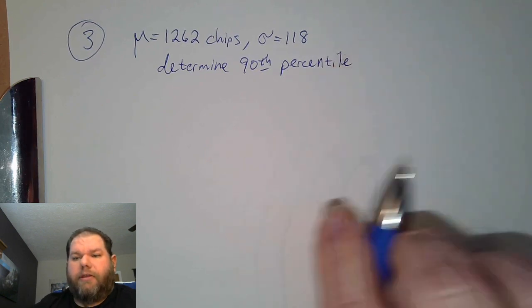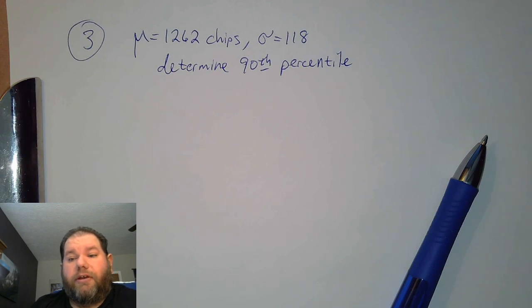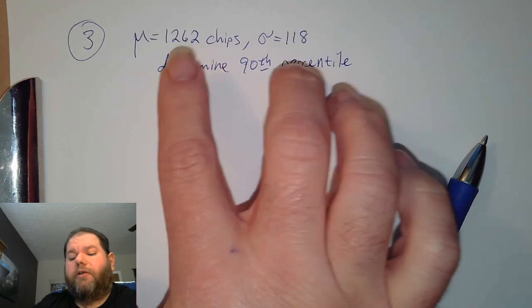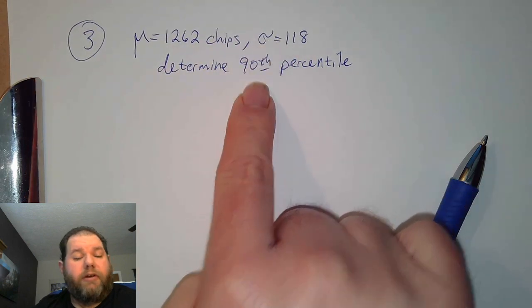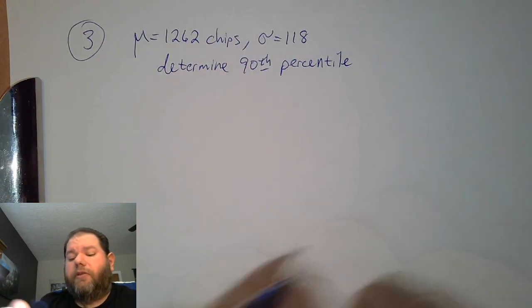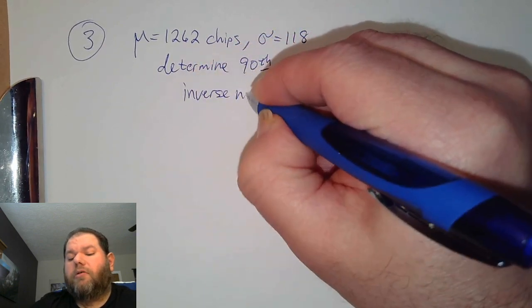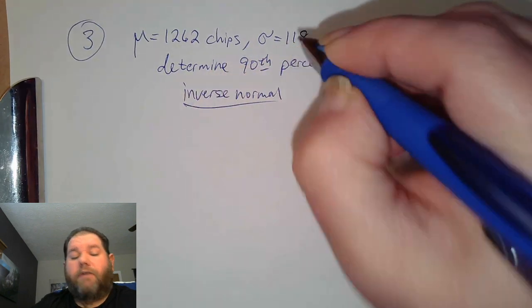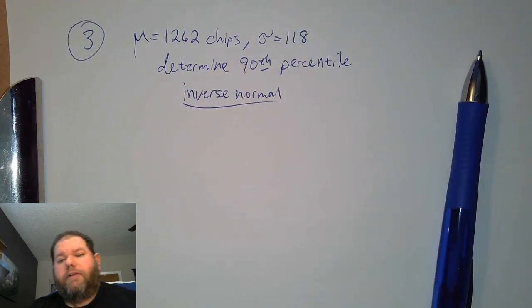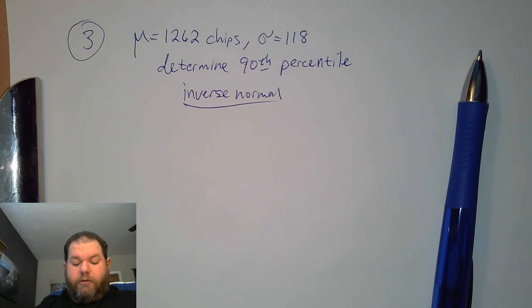Now, in a problem like this, there's a lot of extra numbers there that we don't need. Because we talked about the year, we talked about the size of the bag being 18 ounces. We don't need either one of those numbers. What we need is these three numbers in particular. We need the mean, the standard deviation, and the percentile requested. Now, this one is an inverse normal problem. That's the function that we use in the calculator instead of our normal CDF.